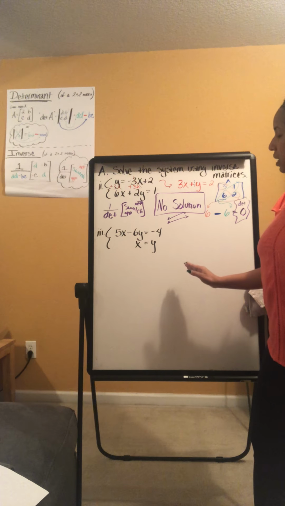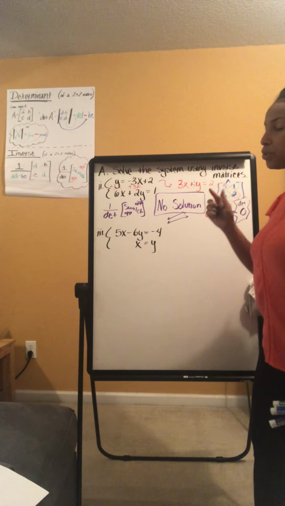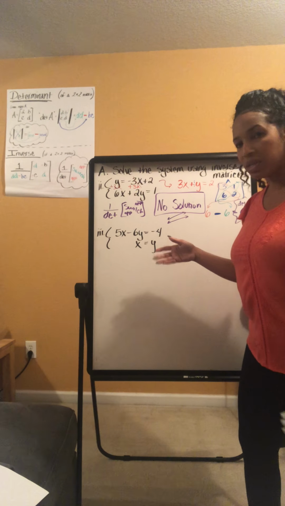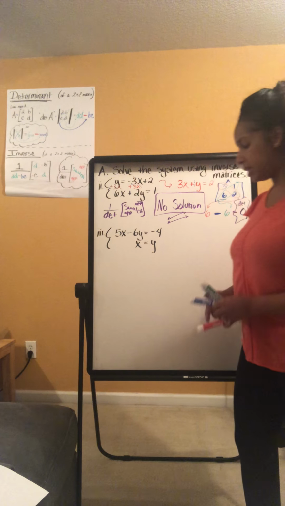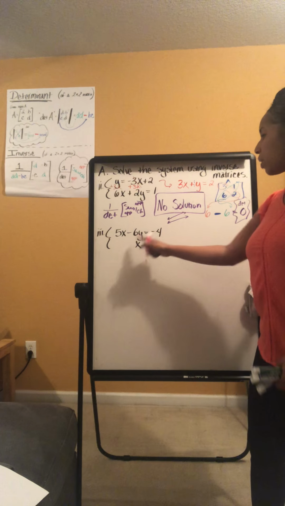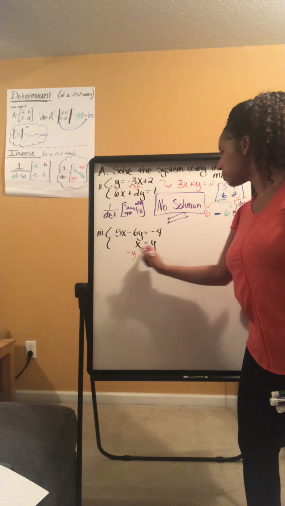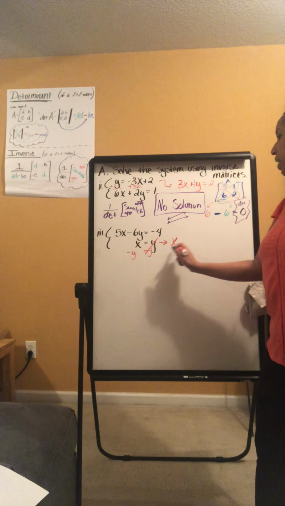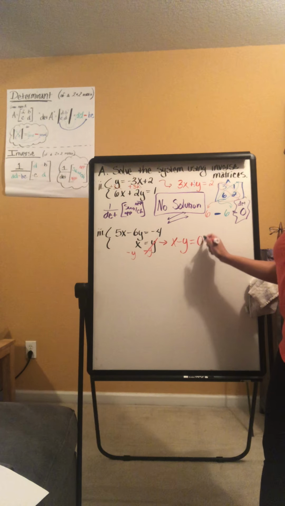So this is out of order as well. You may recognize this problem. I asked you yesterday to solve it with substitution and elimination, but today we're going to do it using matrices. Again, I need my x's and my y's on the same side, so I need to rearrange this bottom one. I will subtract y. What that will give me is the positive x, take away the y, and there was nothing left on the right-hand side, so it's a 0.